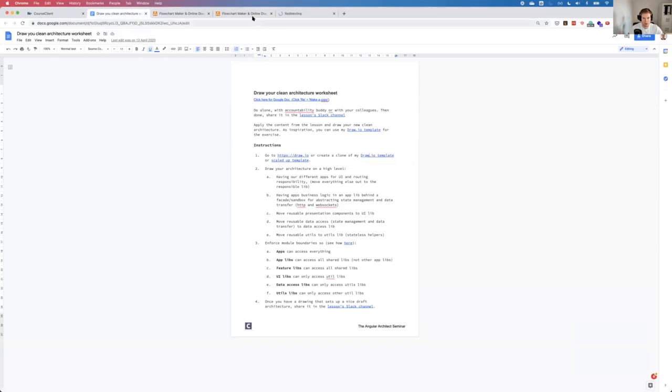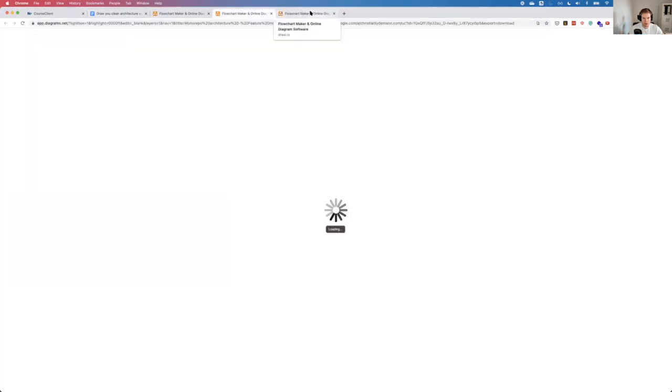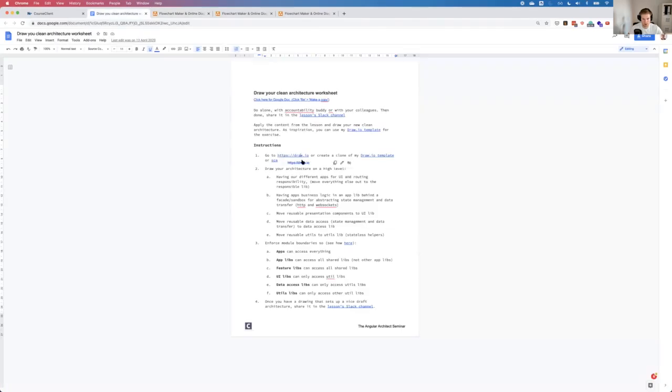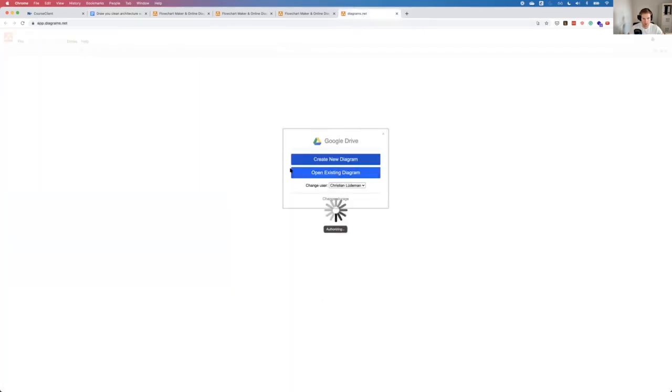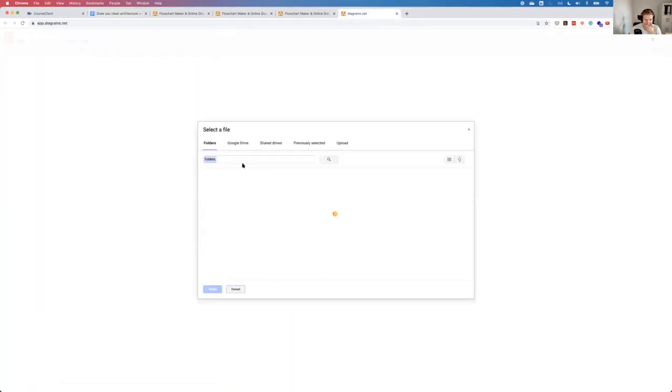What about this one? I don't know. Are these links expired? I need to get them updated. I don't know if I can find them. Existing diagram. I can find some diagrams.